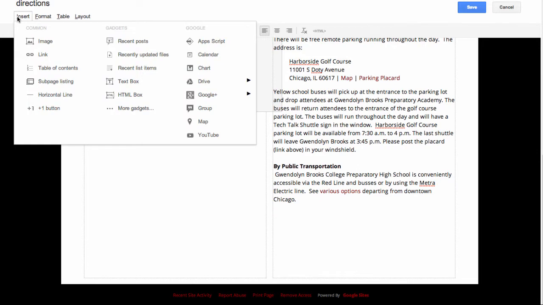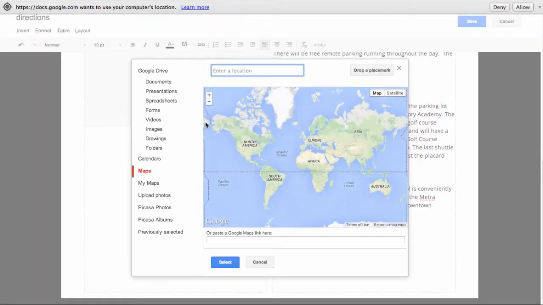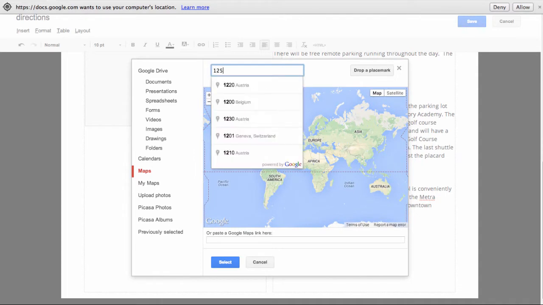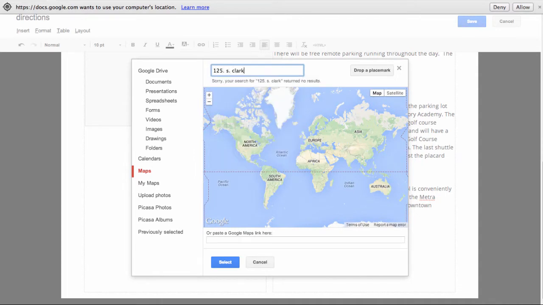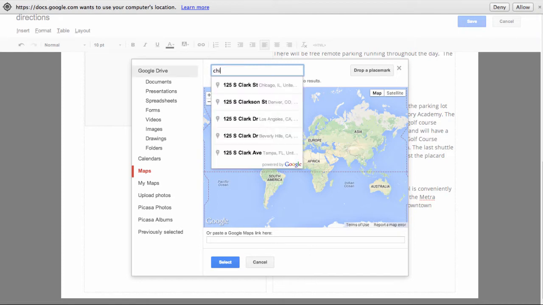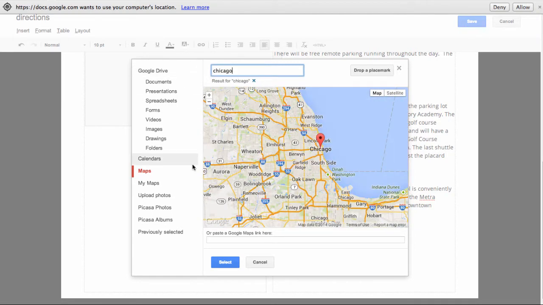Do Insert and go to Map. Then you enter a location. And unfortunately, it didn't find that, so we'll try Chicago. And I can select that.